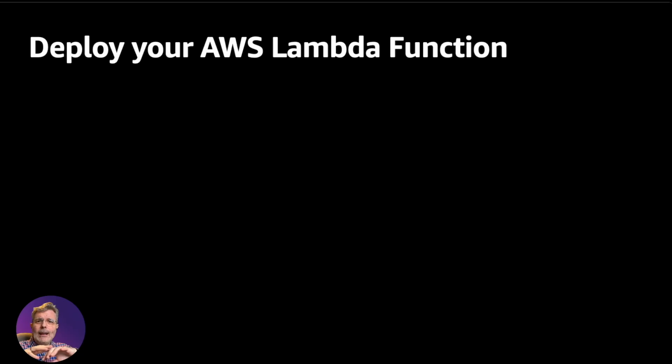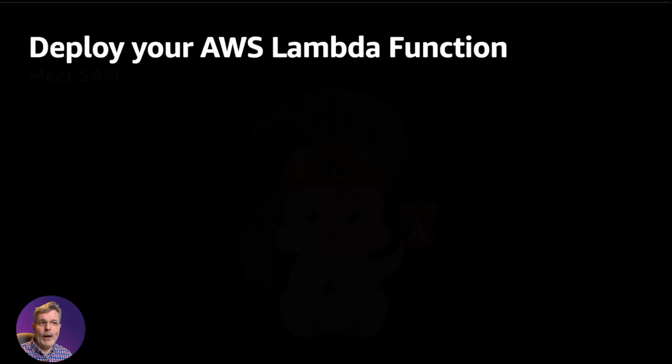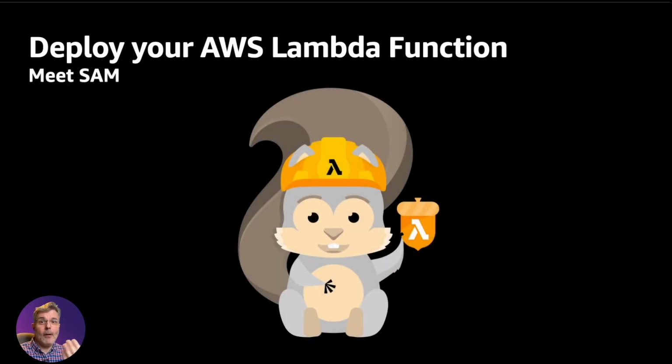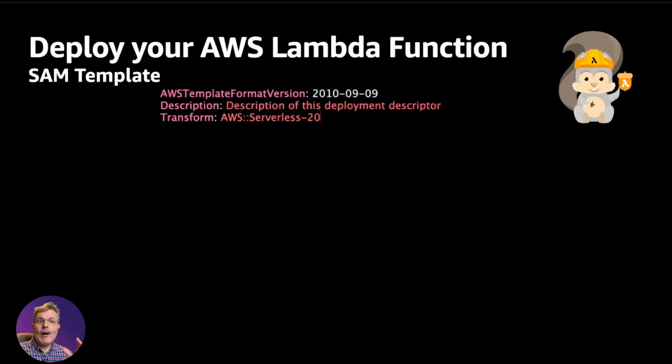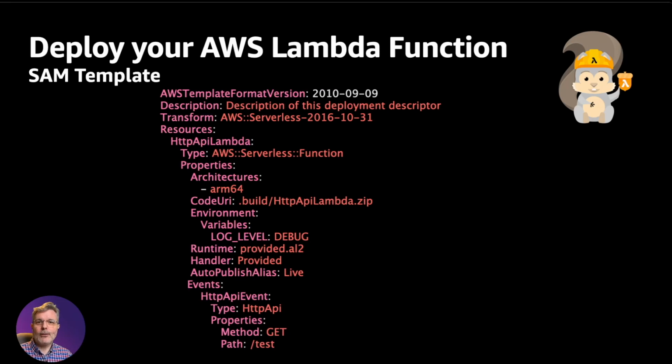So how can you define that infrastructure in an easy and manageable way? Here is SAM. SAM is the Serverless Application Model. So I would like to introduce my friend Sam on the screen. With SAM, you can write a description of your infrastructure. What are the functions that you need? What type of CPU architecture do they need? How much memory do they need? You can also define what are the events that are going to call your function.